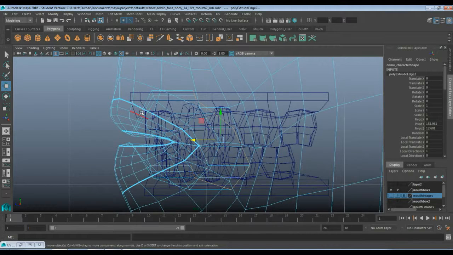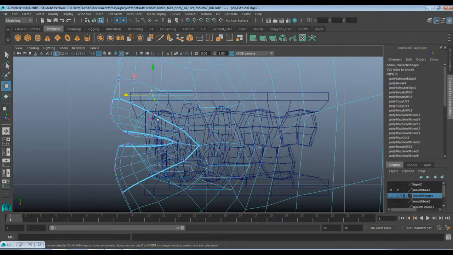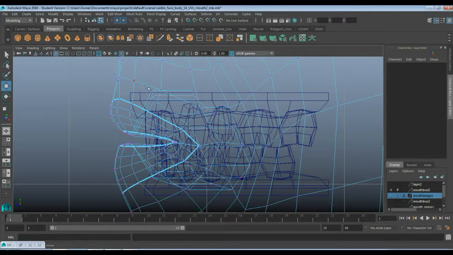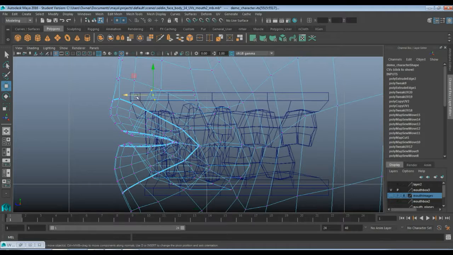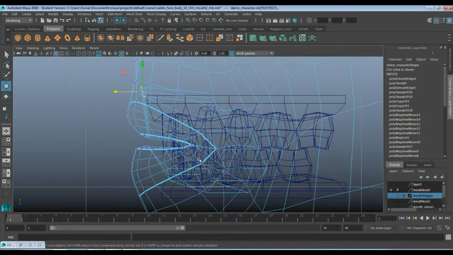So I really want this upper edge of the mouth to be in front of my gum line. So I'm going to grab those. Now this position isn't like really crucial. I'm just doing this so that when we flex the lips to show our teeth, we'll be able to adjust for that.